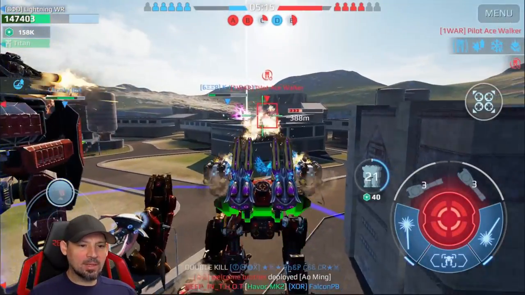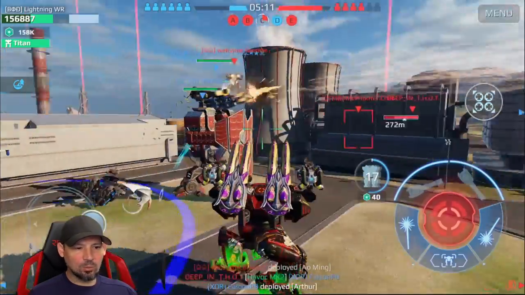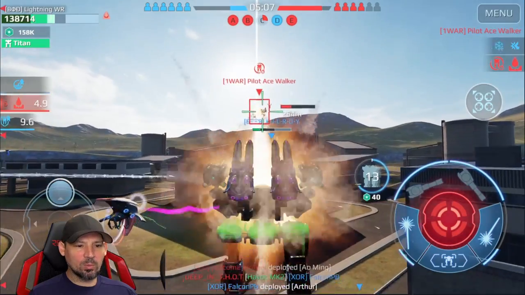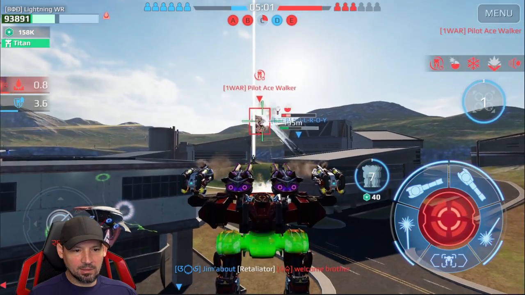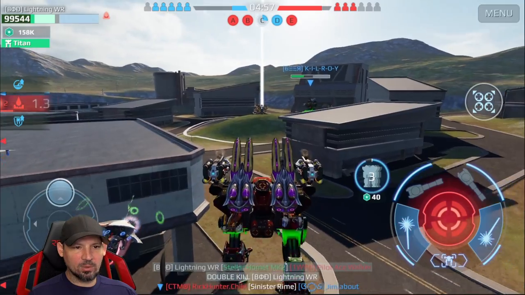I think Behemoth is a really awesome beacon defender, guys. He's great at defending beacons, but we need to get two more really quick. So as soon as this guy lands, let's start hitting with those rockets. Got him. Let's go grab that beacon real quick.